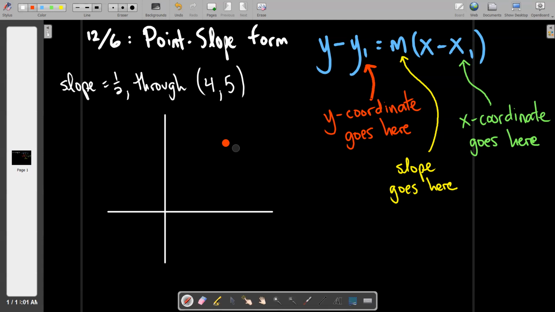And if the slope of the line is 1/2, then I could go down 1, left 2, down 1, left 2. And then you see that I could actually make a prediction about what the equation of the line would be. If I had graph paper, it would be really obvious, but I would easily now be able to identify that the equation of the line is y = 1/2 x, because we know the slope is 1/2. And then can you guys predict for me? You're all pretty bright. Can you predict what that y-intercept actually is?